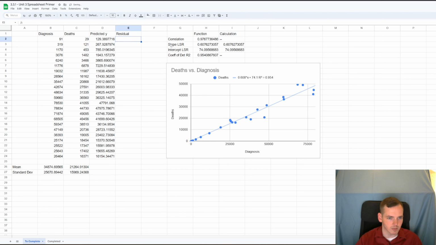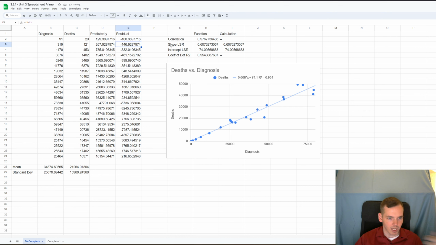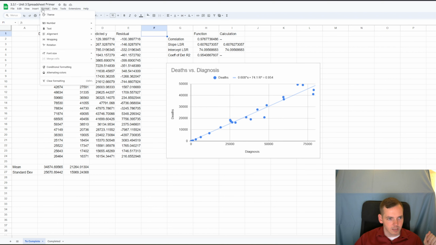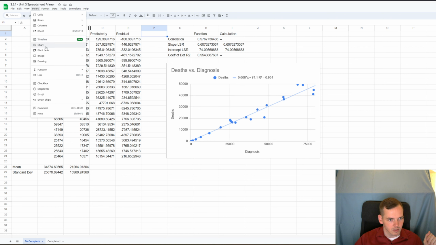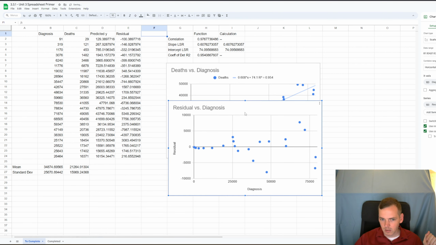Oh, whoops, that's the problem. We go to our actual value and we subtract our predicted value. And if I grab those and paste down, we're okay because we're always looking at the two numbers left to it. So now I can create my residual plot by inserting a chart.